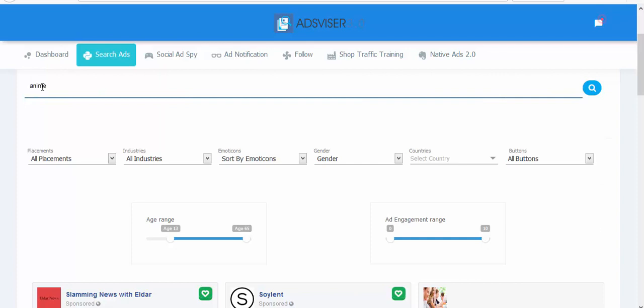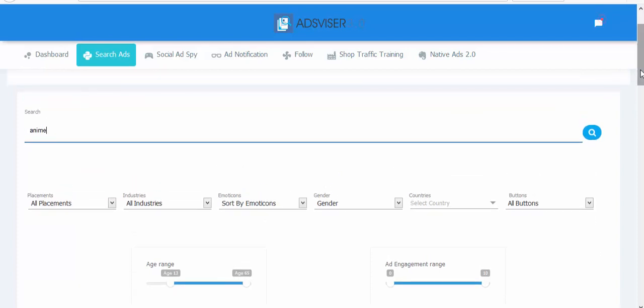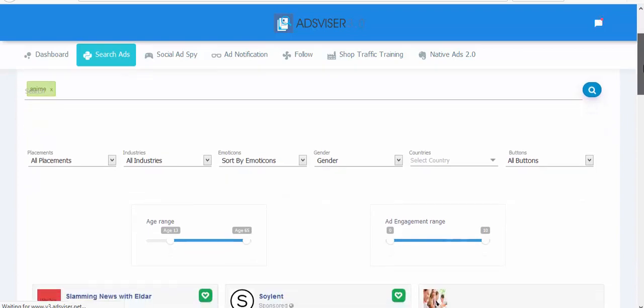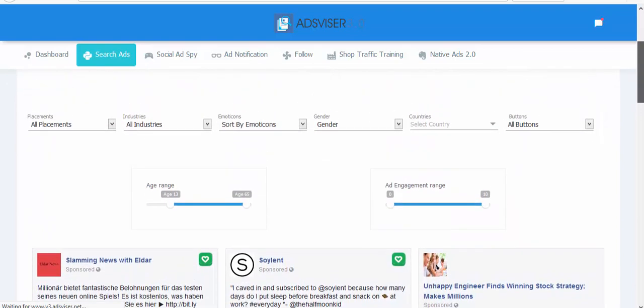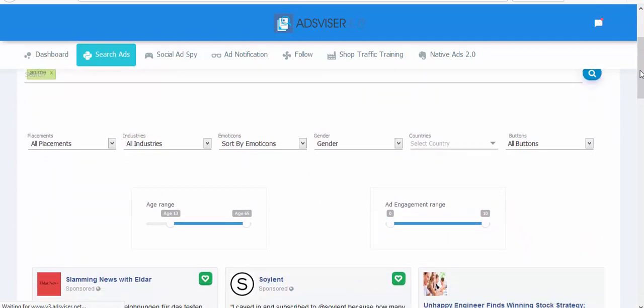So if I go to anime and I just do a quick search, you can see that the software is thinking about it. Just going to bring up the results in just a moment. The other thing you can do, as you'll see momentarily, is you can choose your age range and the ad engagement range. And this is really good because that allows you to hone in on the successful ads.